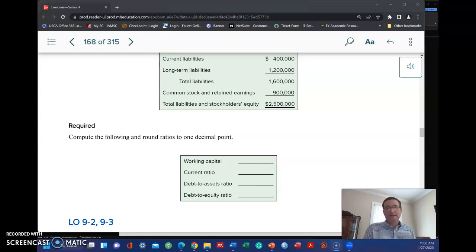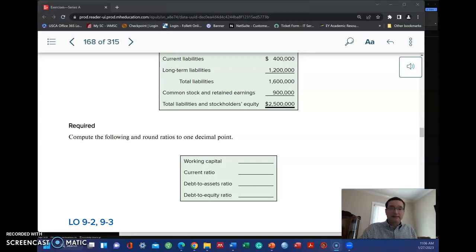If your company hits a bad lick and they're very leveraged, a lot of debt to assets ratio, what was good becomes bad. It's a double-edged sword, leverage. Times are good, makes more money for the shareholders. Times are bad, could bankrupt the company. So you have to be careful. And if rates are rising and you finance debt short term, that means you either pay it off or you refinance at a higher rate.